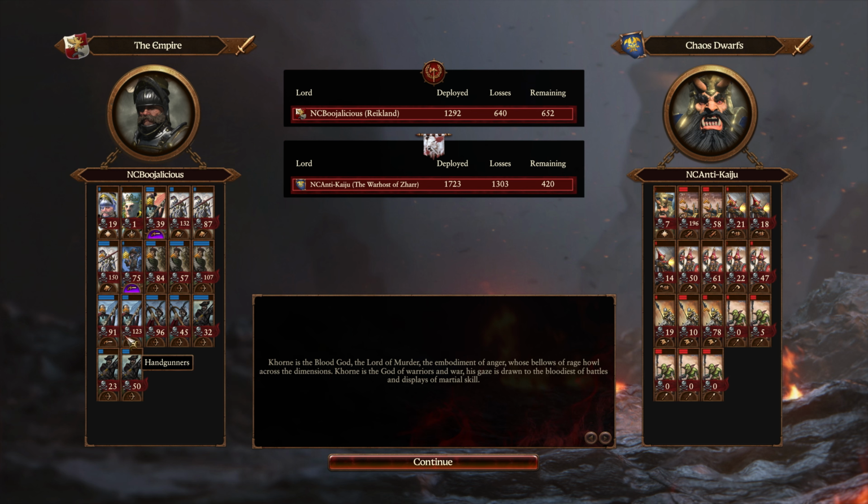Going back to the Empire side, handgunners, 1,200 value, 700 value, very good stuff there. 123 kills, too. Handgunners is one of those units that don't super often, at least in multiplayer, get really high numbers of kills. This one's pretty impressive, though. Must have gunned down quite a few of those laborers.